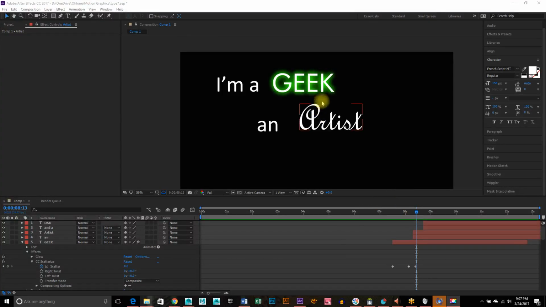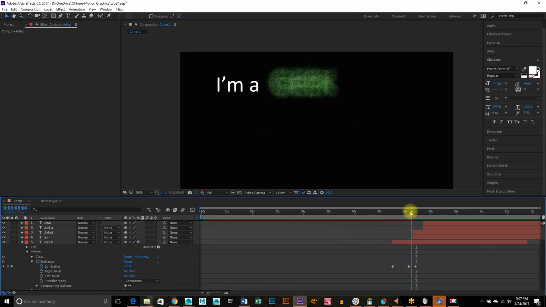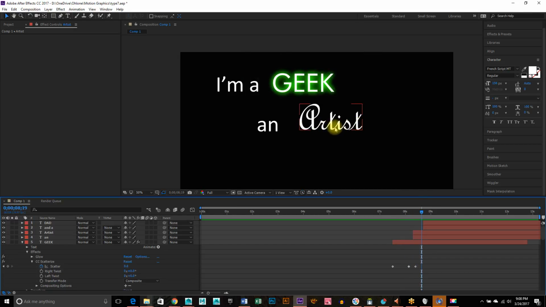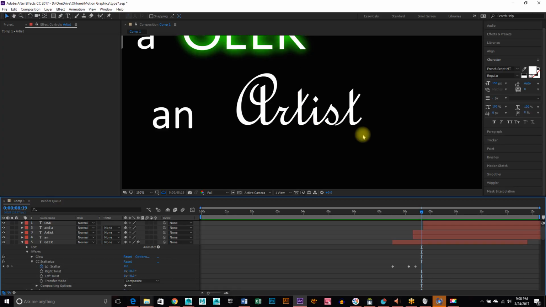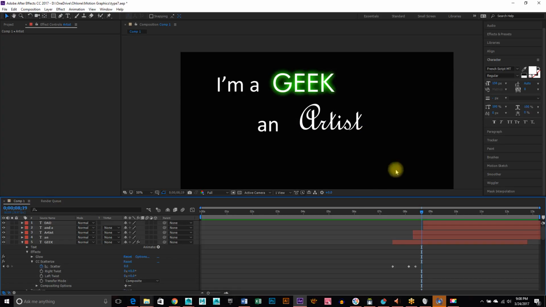Alright, so now we have our effects layer. We've got this going on with the first word. Now we have this nice script, and what we want to do is actually have it so it looks like it's being written and spelled out. And fortunately, this already looks like it's a handwritten script, so that'll make it look even better.